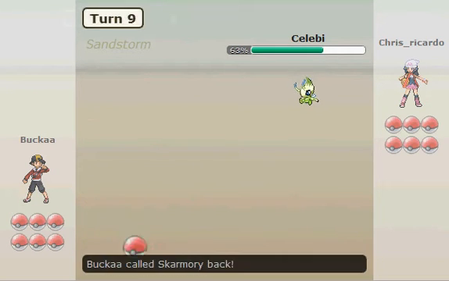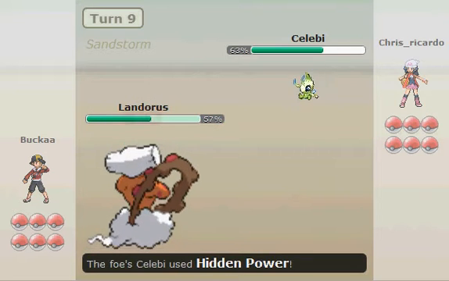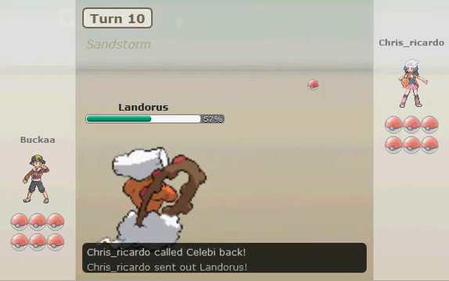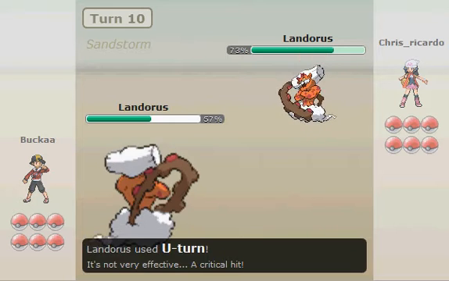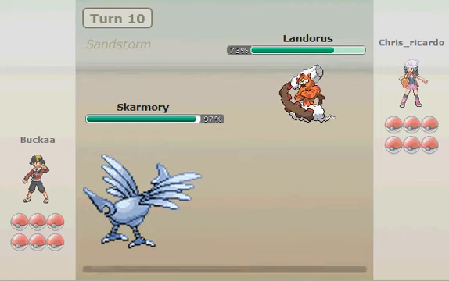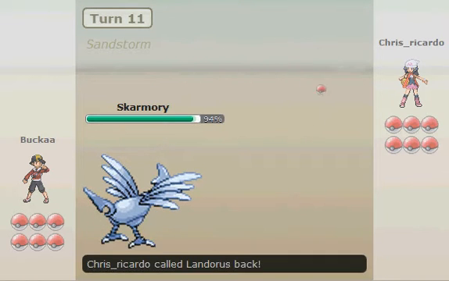So I go into my Landorus. It's fine. It's fine. I got the Randarozu. But the Hidden Power actually does a significant amount, but I'm just going to U-turn out of there, get the switch advantage, which is great for me. I go into my Skarmory to set up the Stealth Rocks to slow him down a little bit, but I completely forgot he had Starmie, and I hate it.